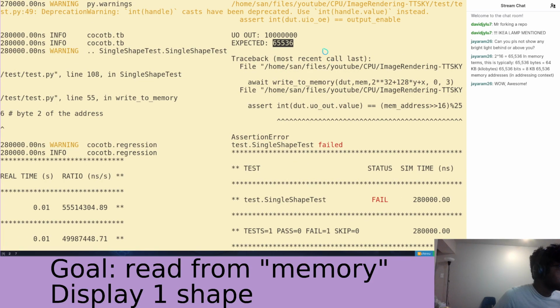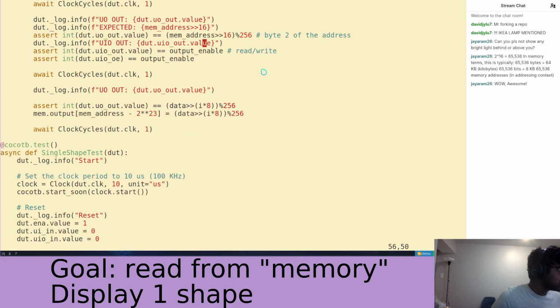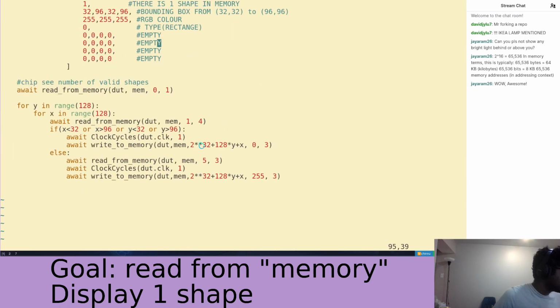65536. That's just a raw power of 2. That's wrong. Our expected is wrong. Yeah. So 2 to the 32?